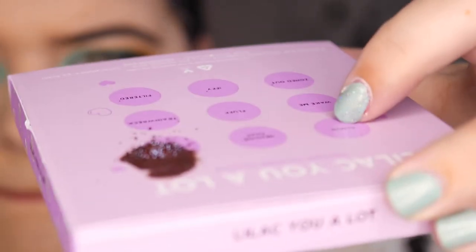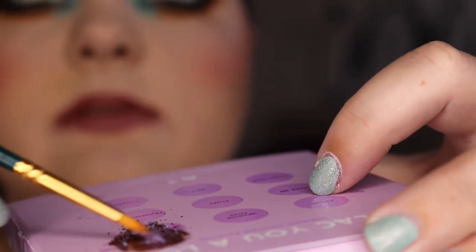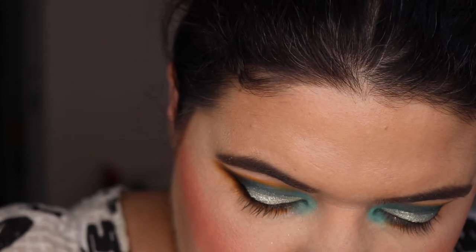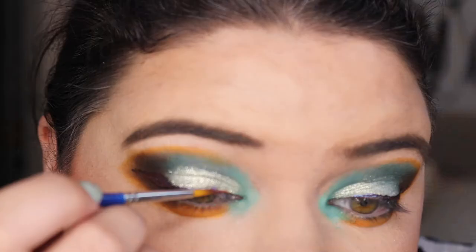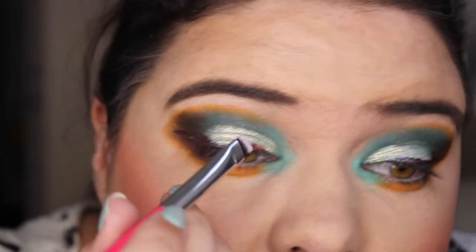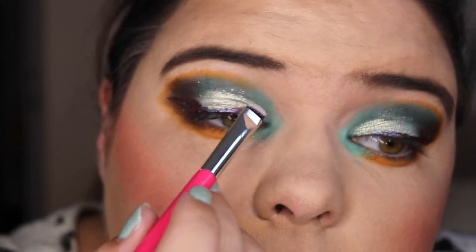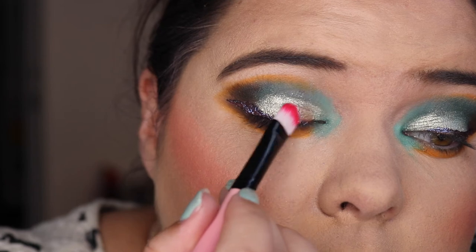See how it's like powdery and it just dissolves? I realized the brush is probably a little too big for what I want to do, so I'm going on with a smaller paint brush — just regular paint brushes. I'm going to try and paint over the black liner with it. It just doesn't look good though, so I'm going back to Shockwave, the white, just trying to overpower it a little more.